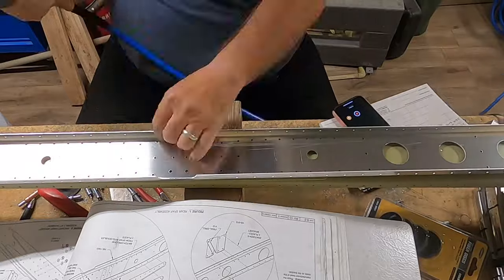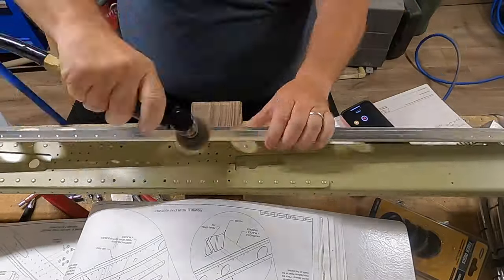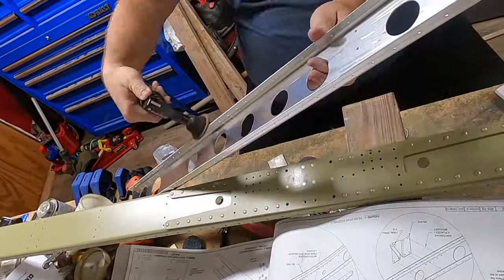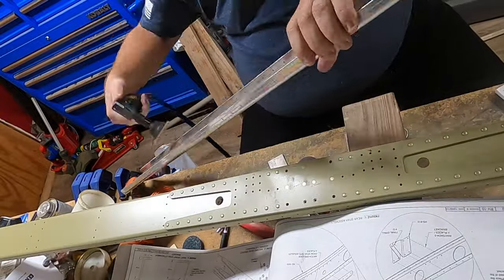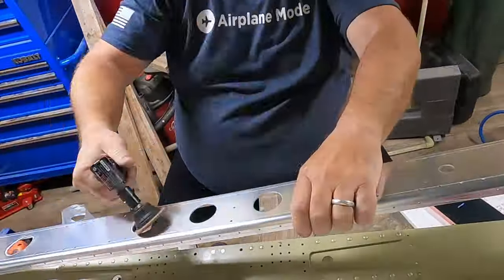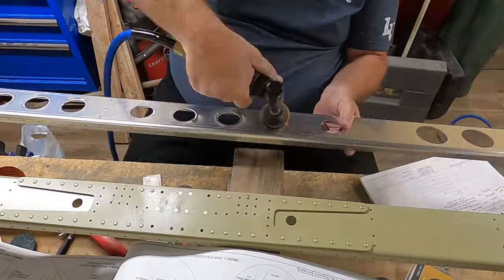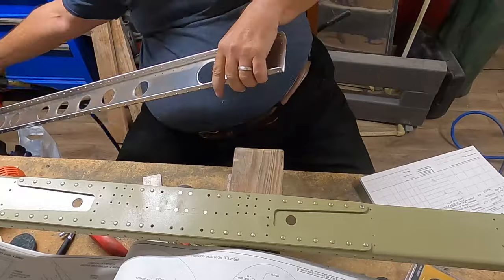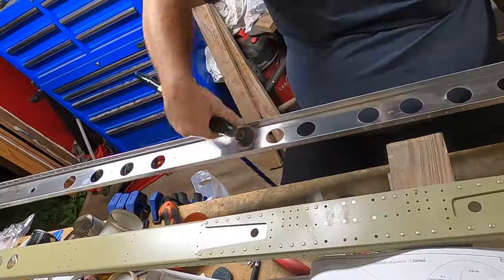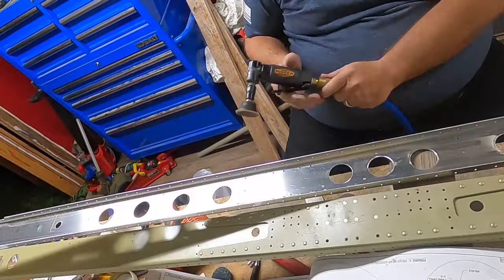I really do need to be more mindful of my arm gestures. Of course, as I said before, any new part requires deburring. This being a new part, we are getting those corners and edges rounded off, because that eliminates the possibility of cracks. Anytime something is punched out, that leaves a very sharp corner — so round them off. This is probably something I wish I had known about when I first started this build, but you don't know what you don't know.